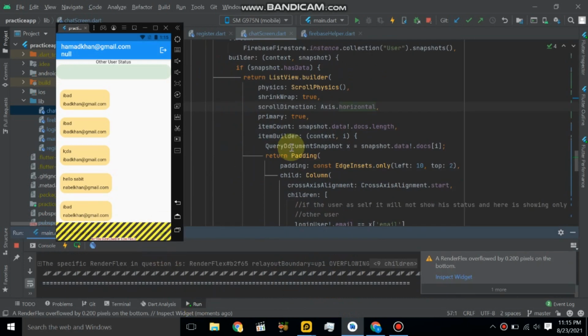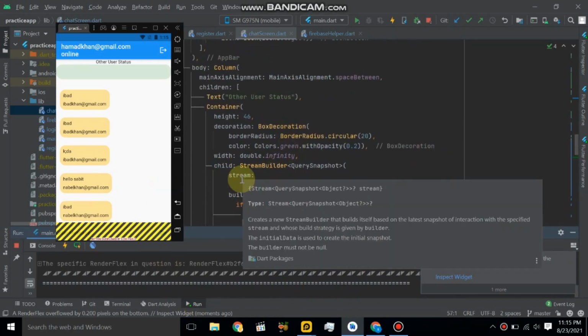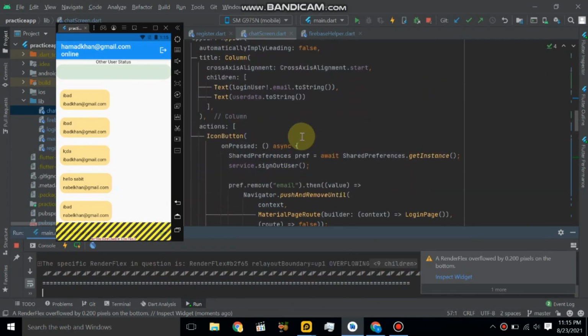Let's see the changes. So here is some bottom overflowed by 0.200 pixel.